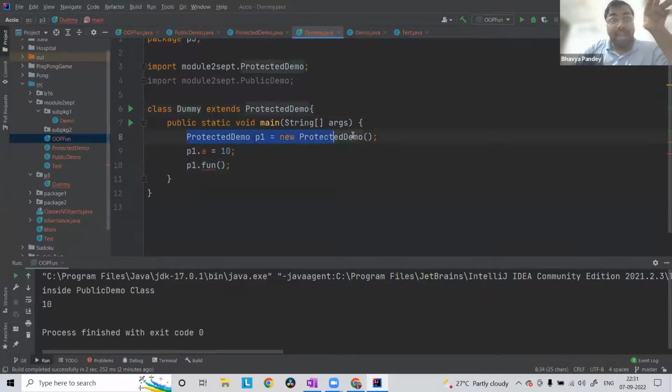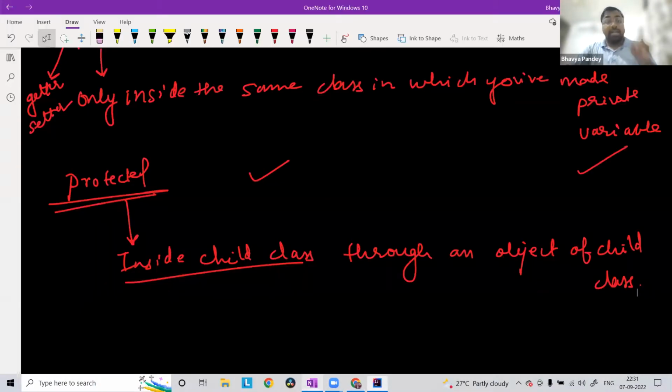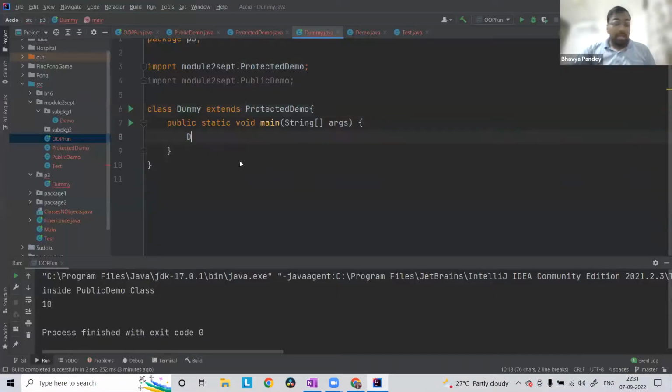You cannot access it by using an object of this particular class. You can only access it by making an object of the child class only. That's what I mentioned: inside the child class through an object of the child class only. So what you can do is create an object for dummy.